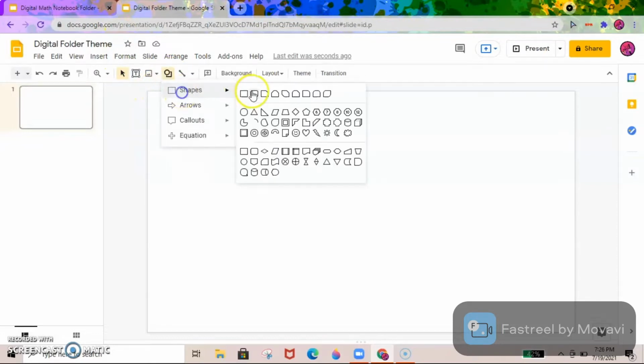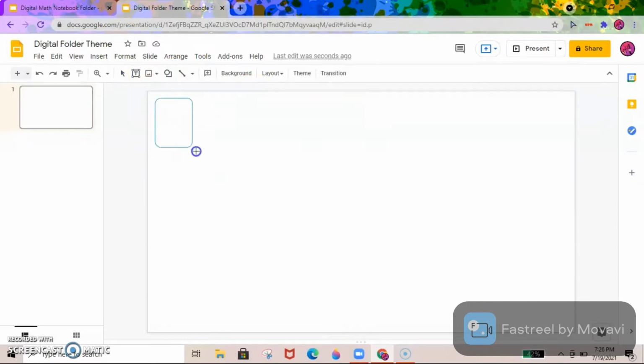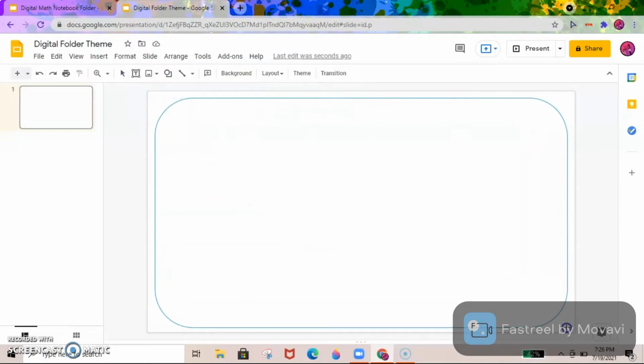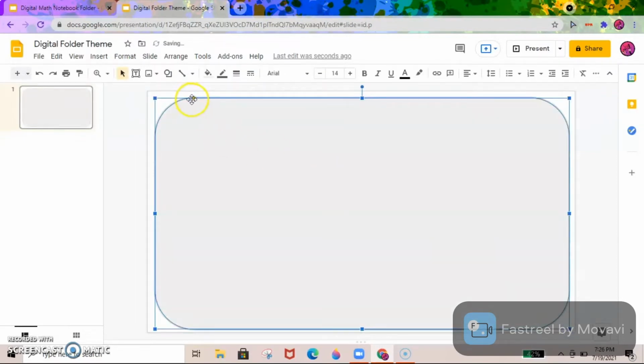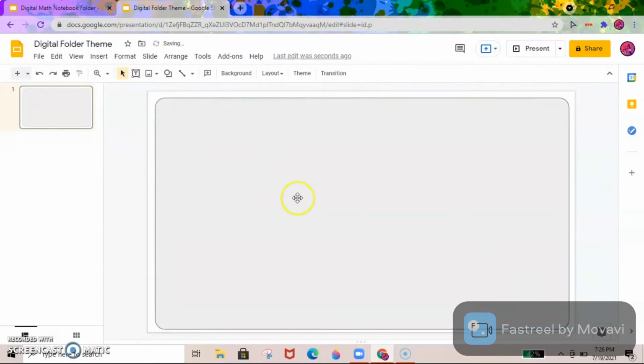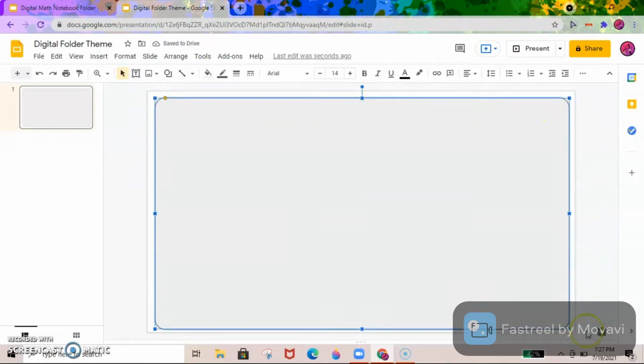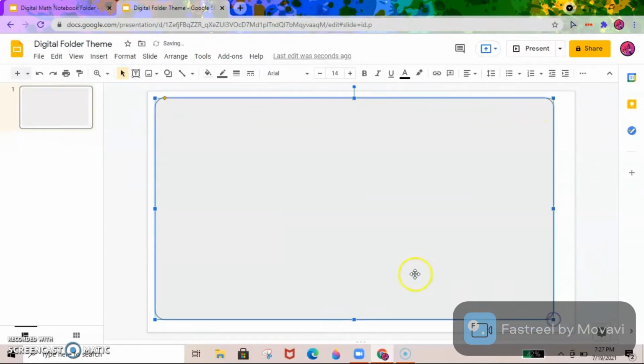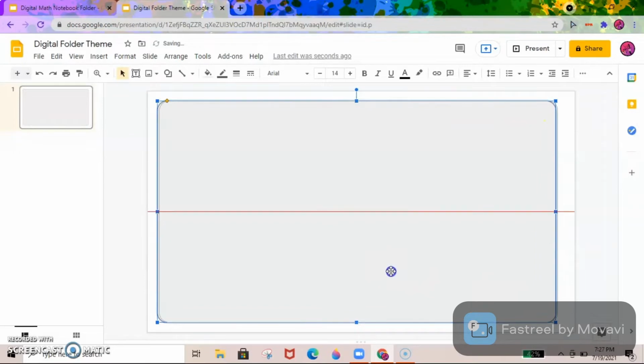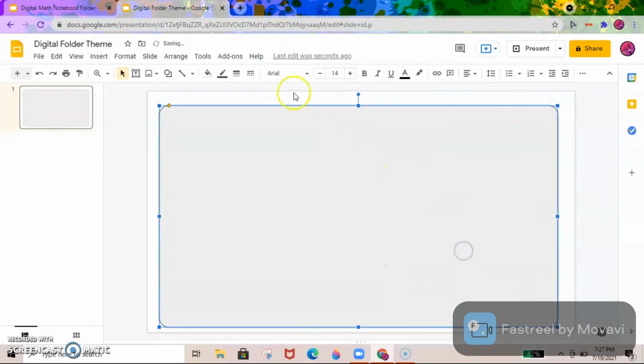I'm going to go to Shapes, and I'm going to be dragging and creating a rounded rectangle. Google Slides has a formatting option where you can reduce the roundness in a rectangle, so I'm going to do that so it looks more like a folder. And I'm going to shrink it so that there's more space for my tabs up top.